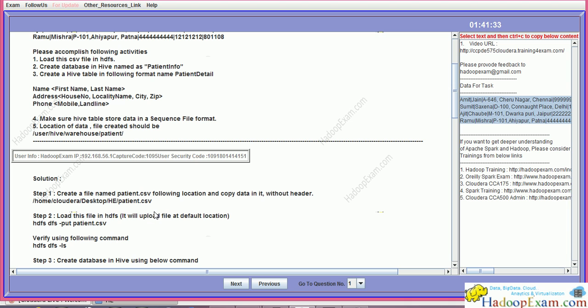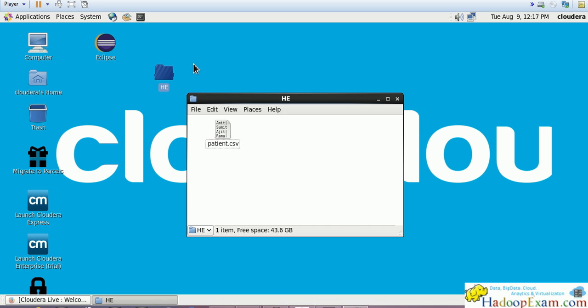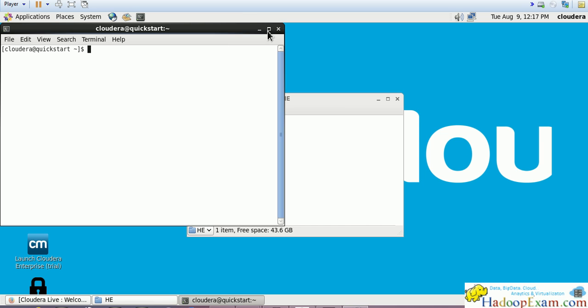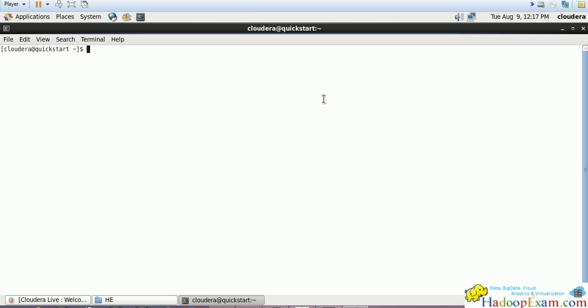It's like we have created this directory. Now go to this directory and upload into the hdfs file system. So patient.csv, they have not given in which location you want to copy in the hdfs, but they might provide it. So here we will be using the default locations. So we'll go here, open the terminal here, and all the things are already installed, so you don't have to do any administrative things.